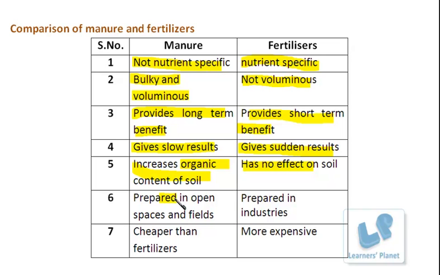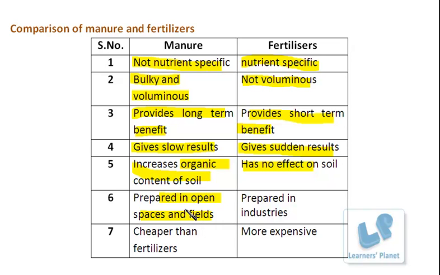Manure is prepared in the open spaces or in the fields, right? So the investment is very low. The source from which it is prepared is a waste, so there is no or very low investment for the preparation. Besides that, the land area or space required is not especially designed for the purpose, right? It can even be made in the open spaces, or by digging some small pits in the fields and all that, right? So it can be prepared quite easily with a very low investment.